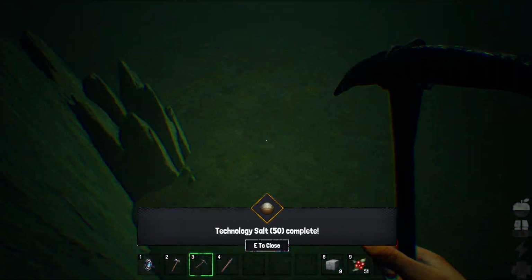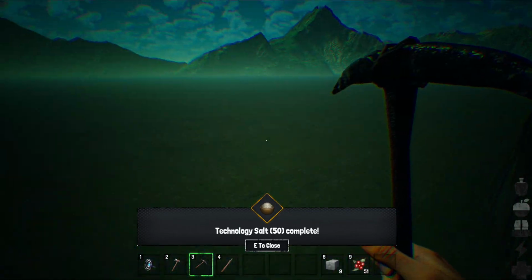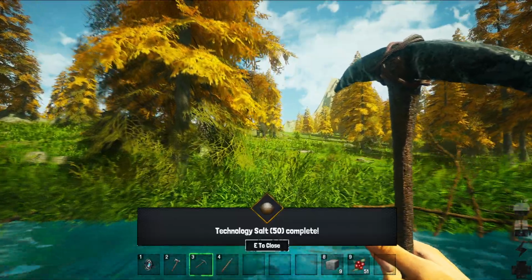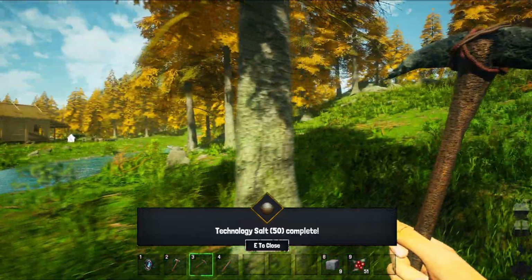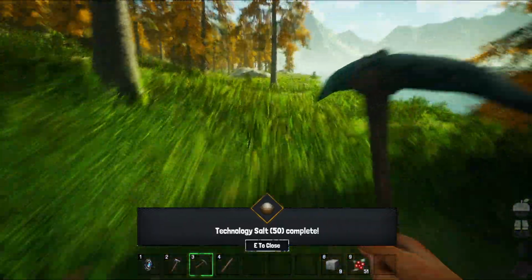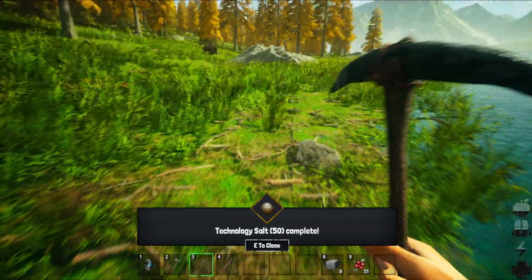Ooh, okay. Wow, that is deep. Holy flip. That would have been bad if I managed to make it all the way down that. Okay, I would like to get up, please. Rocks? Nope. As you can see here, eventually you run out.